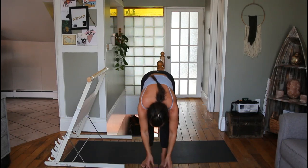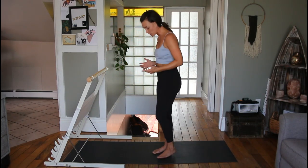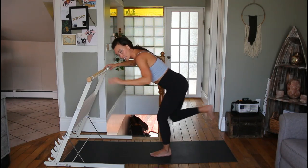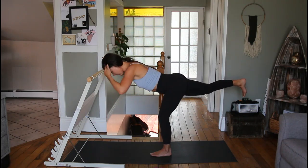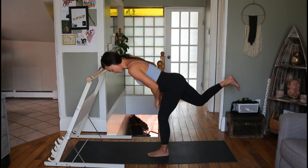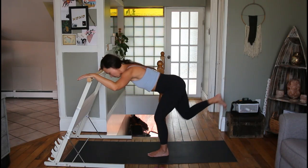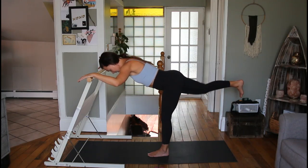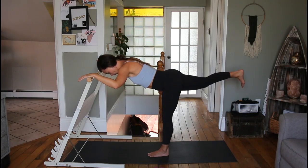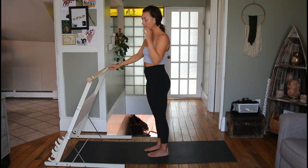We have one more round using some balance. Up next we're finding a warrior three position in yoga — standing leg has a soft bend, back leg reaches out with your heel and your head at the same level. From there we bring the back leg in, bend our knee into a little baby squat, then kick it back out. We're doing eight reps of this, nice and slow: one, two, three, four, five, six, seven, eight.